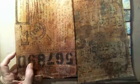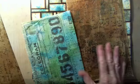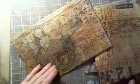These are almost identical. It's just one's the music paper and one's the postage paper. What do you think? You think this is too blue? The whole thing is just too blue. But keep in mind, I'll cut out some of the smaller circles, and maybe when they're not so big, I'll move this aside, let it keep drying, and we'll cut out some circles. Either one of these is excellent.